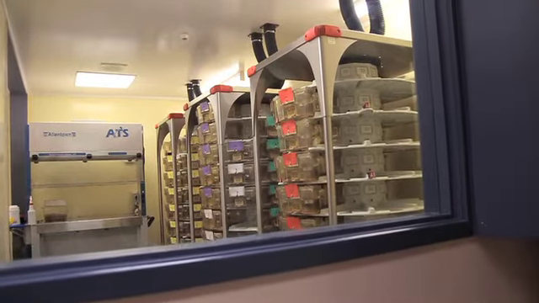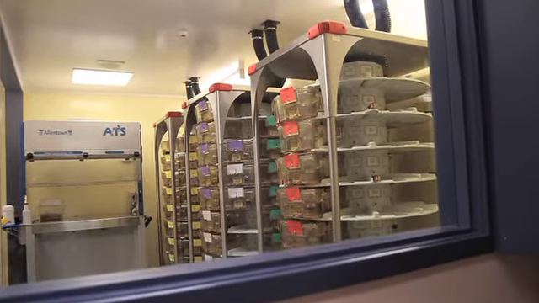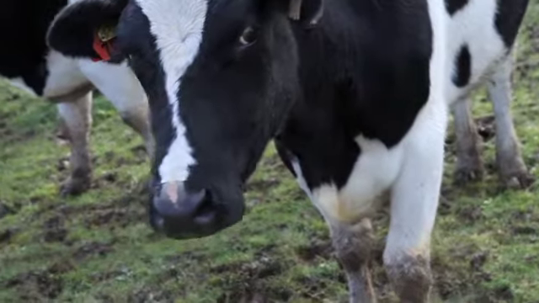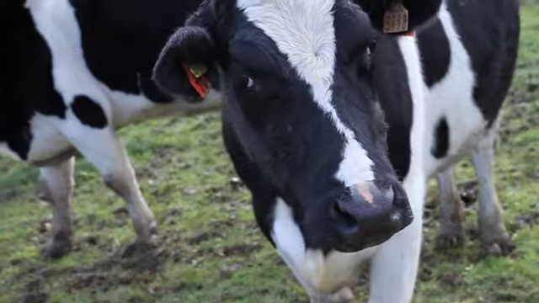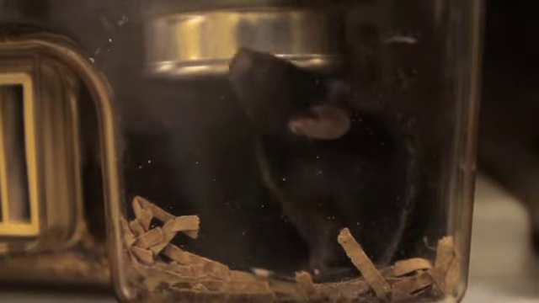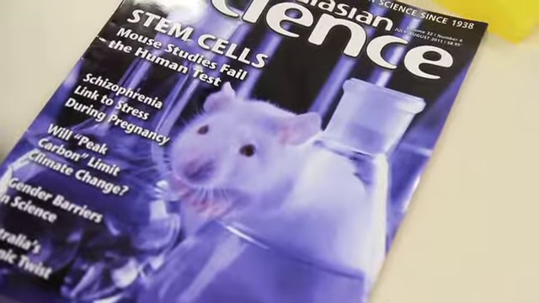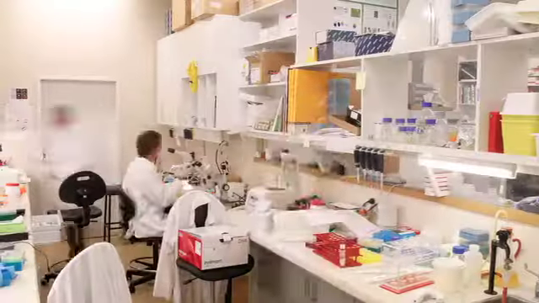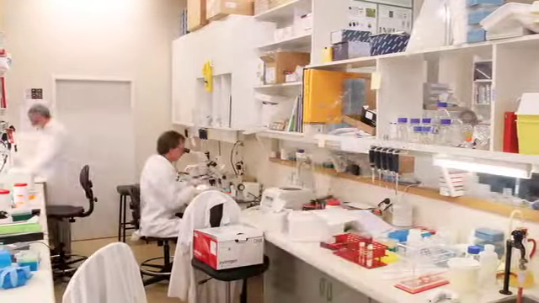Why should this be important? Well, not only does it mean that the mouse isn't always the best mammalian model, but that we need to look also at other mammals to understand early developmental events. But this work also has repercussions in human medicine, because this gene, OCT4, is extremely important for the establishment of embryonic stem cells, which have incredible therapeutic value in human medicine.